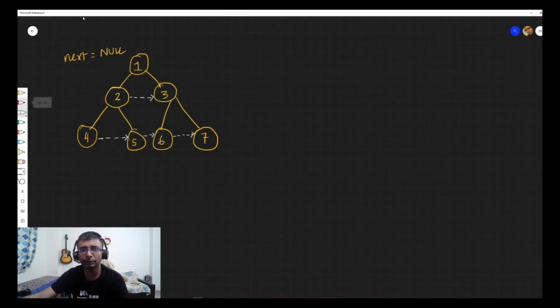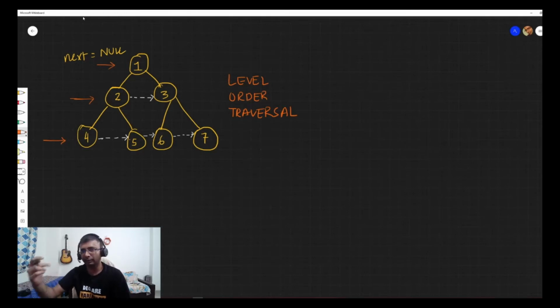The way that we are going to look at is called the level order traversal, wherein we go level by level. So let me write down the name, level order traversal. What happens in level order traversal is we go level by level. So first we'll look at this level, then at this level, and then this level. First we'll look at the level order traversal algorithm, and then we'll see how we can use that to solve our problem.